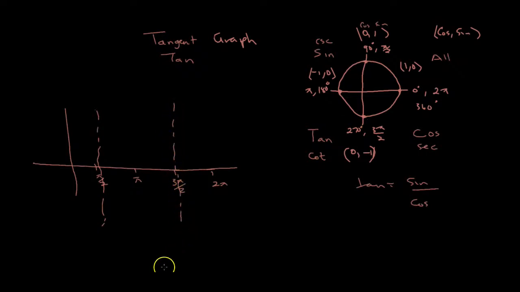So now let's go ahead and just walk through the graph. So here, tan is 0. So at 0, we're going to start from 0 and we're going to stay on the positive side of the y. We're going to stay above in the positive y-axis until we get to the asymptote. So this is what we're going to start here, and then we're going to go towards the asymptote.